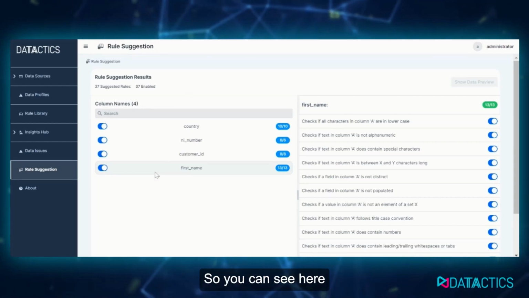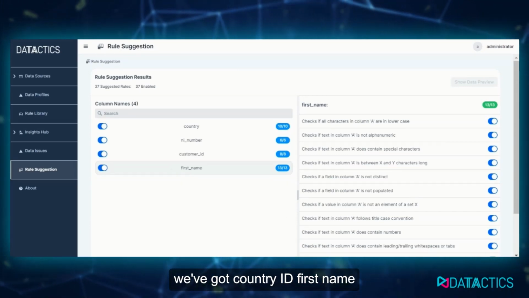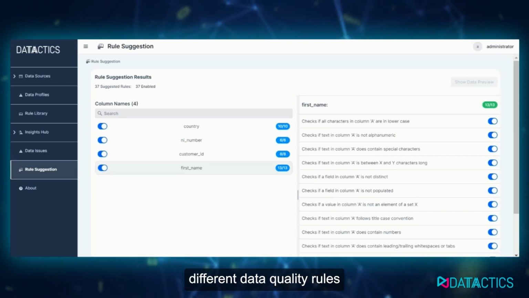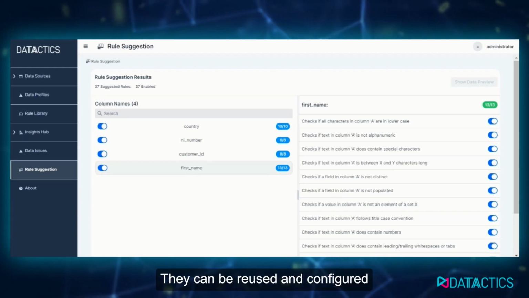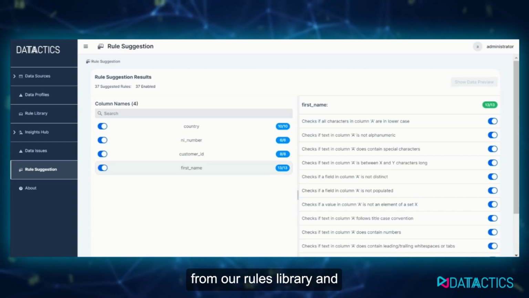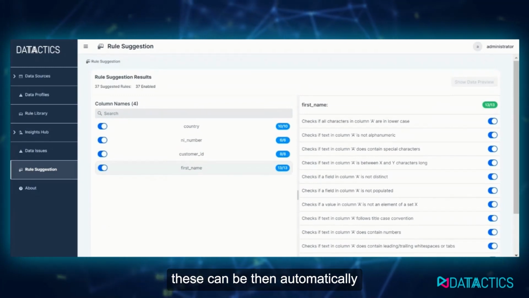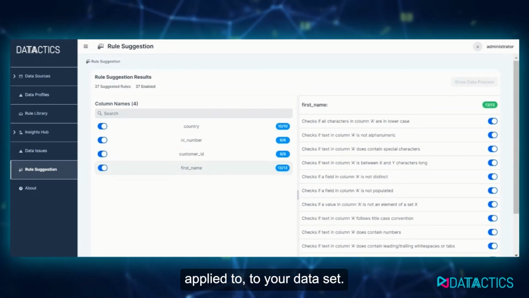So you can see here we've got country, ID, first name, and it presents different data quality rules that are previously pre-built rules. They can be reused and configured from our rules library, and these can be then automatically applied to our data set.